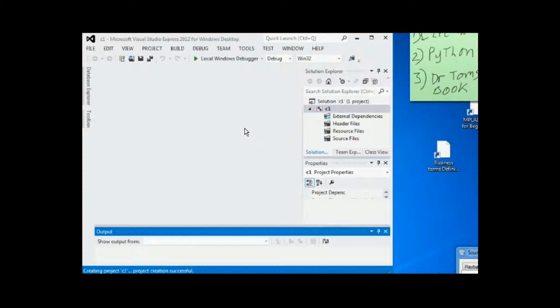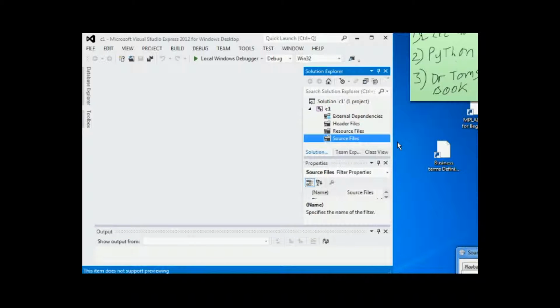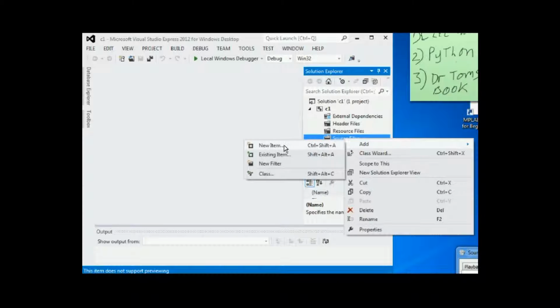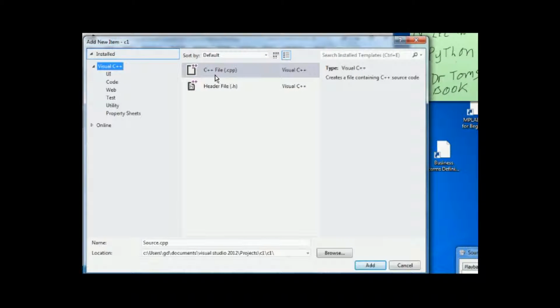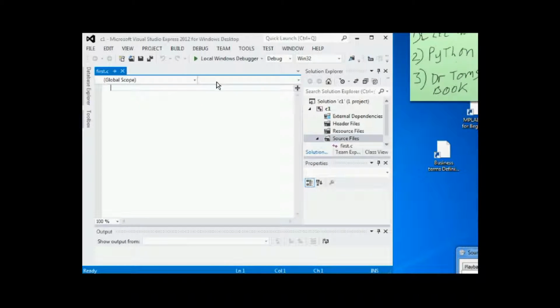And our screen reappears. The next thing I'm going to do is go to the right hand side where it says Source Files. Then I'm going to right click, Add and New Item. And you'll see C++ file up at the top. Click on this once, don't be worried. And go down and let's give this a name. We'll call this first.c. And now I'll click on the button that says Add. And now we key in our code.